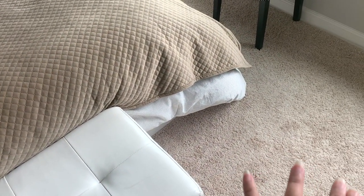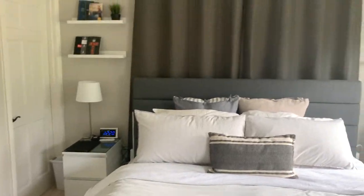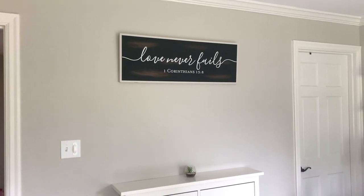I would love that. I need to go to Home Goods or Hobby Lobby or TJ Maxx and also maybe get a rug underneath there, black and white, maybe. Or cream and black. I don't know.